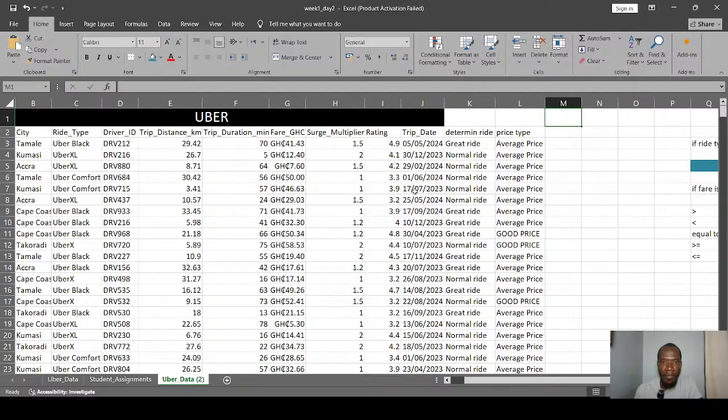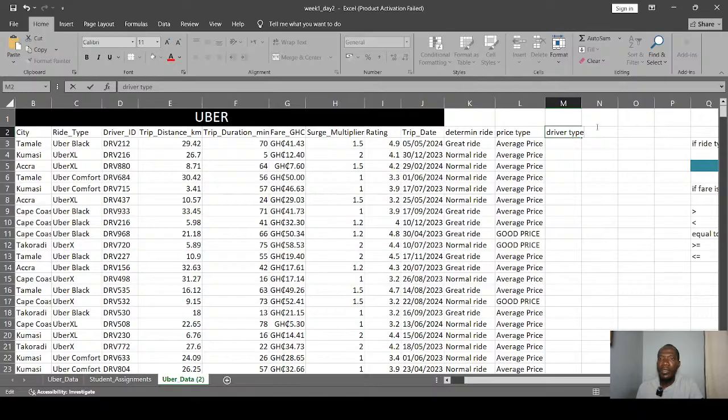We can also check for the ratings. We can check and know our drivers, the type of drivers we have. If the driver has a rating above 4 stars, we know that the driver is a good driver. But if the driver has ratings below 4 stars, we can say the driver is a normal driver. So we can use driver type as our column heading.